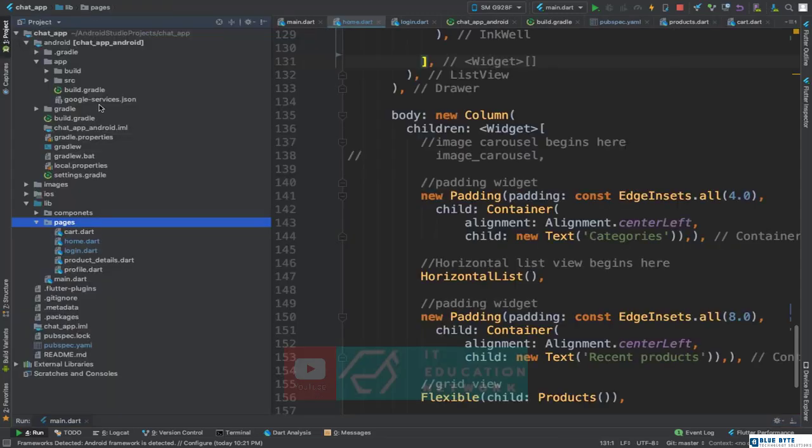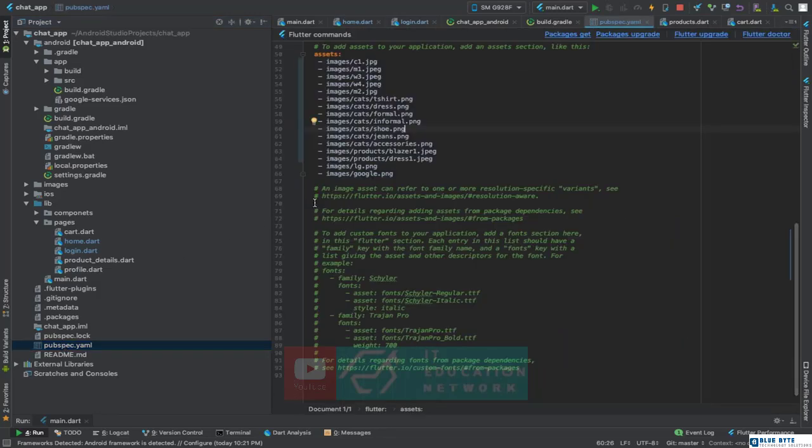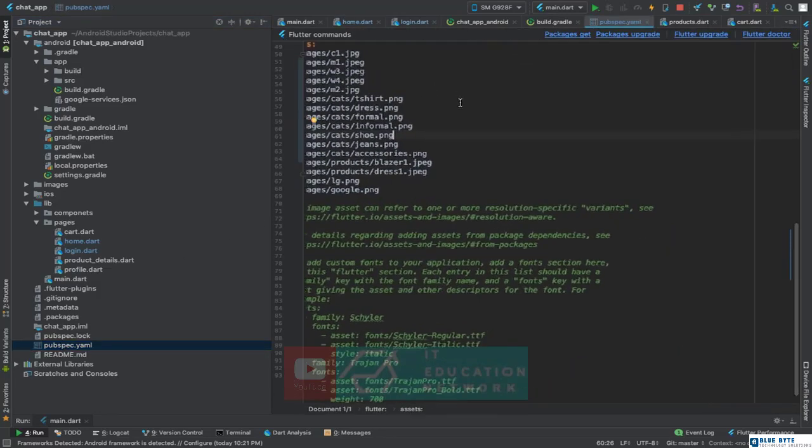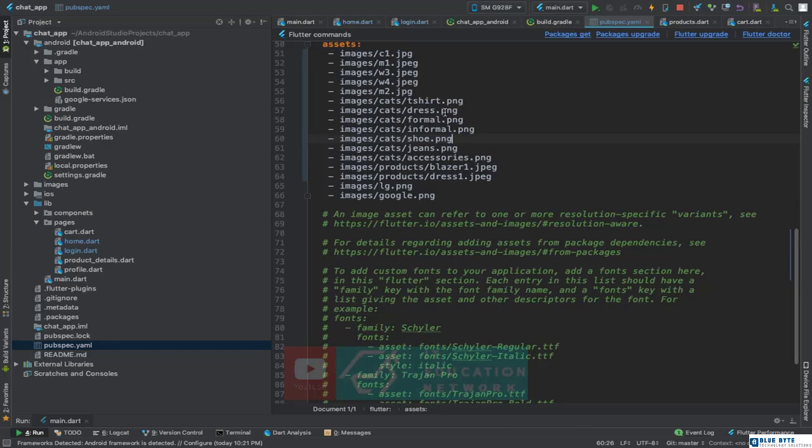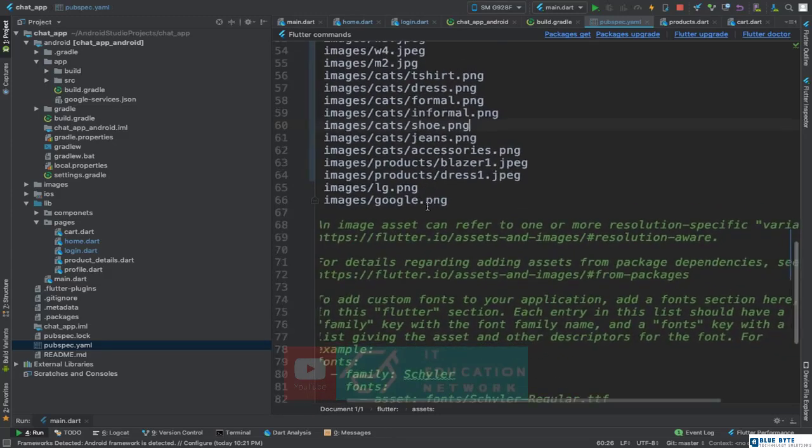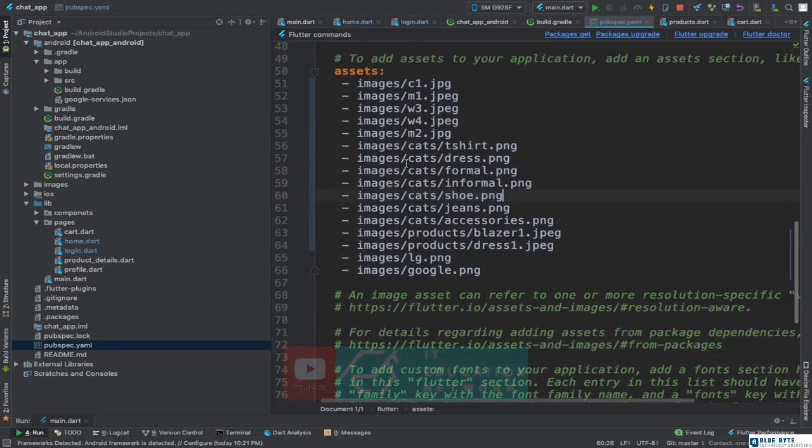If I open the project and I go to my pubspec file, again guys, I really had to just come over here and add, if you remember, the logo was not showing, so I had to come here and add it explicitly.